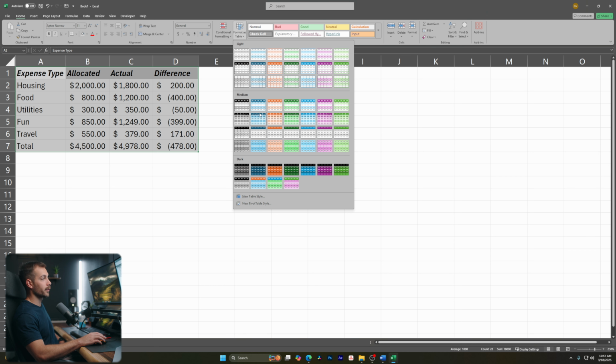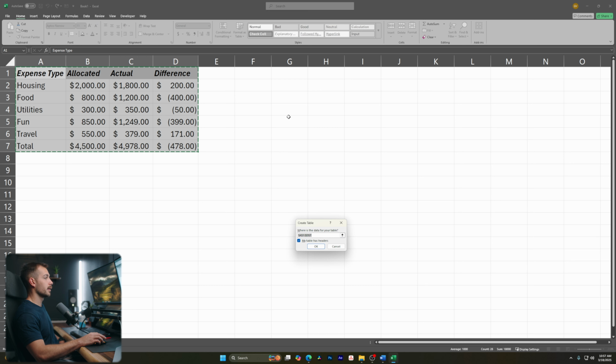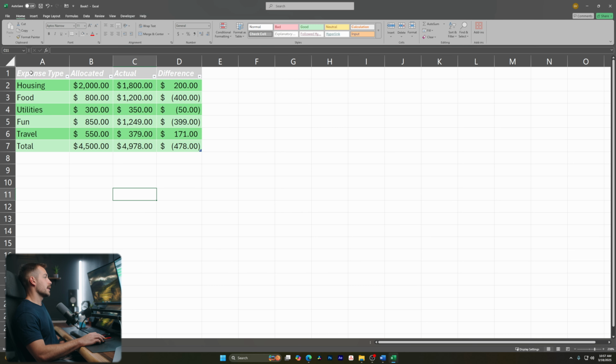And then here we have various options of what we want it to look like. I'll click one of these over here. I think this looks good and I'll press OK. And now we have a table. Basically, this is going to let Excel read this as the category type. So when we're selecting these columns in more complicated functions, it's able to recognize all of this properly.